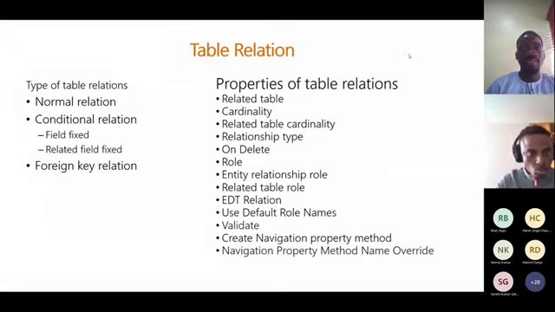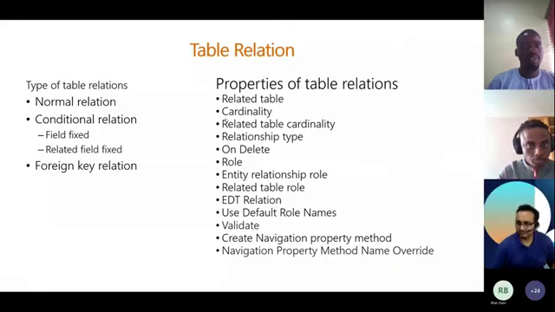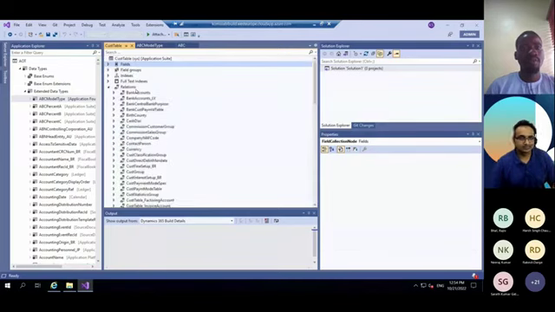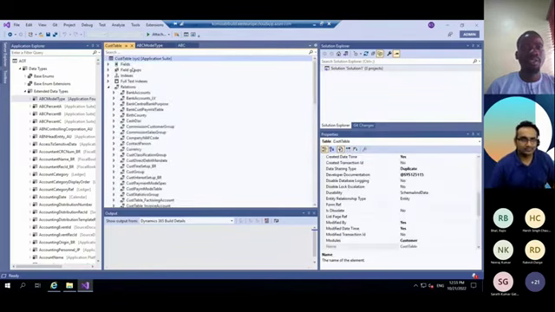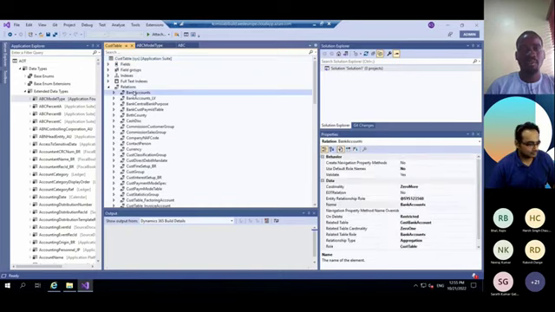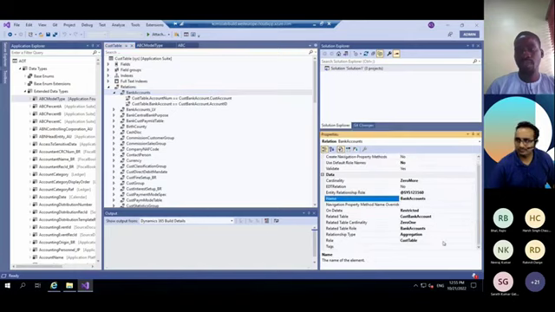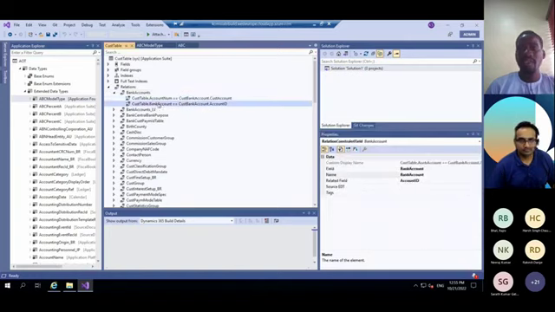So here are other details about the relation. When I'm creating relations, there are some properties that I need to take into consideration. Say, for instance, this is the cost table. The cost table has a relationship with the bank account table. So here I can define the table that I want to relate cost table with. So here you have related table, which is cost bank accounts. Then inside of the relation itself, we will define the fields and their related fields.